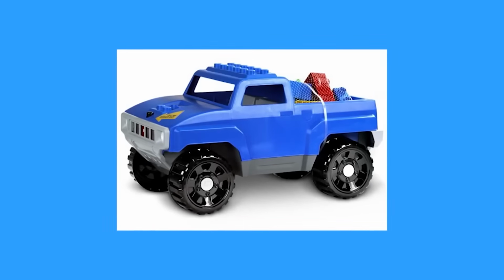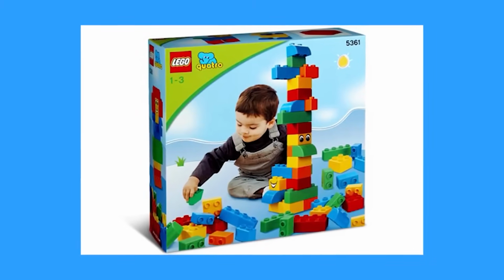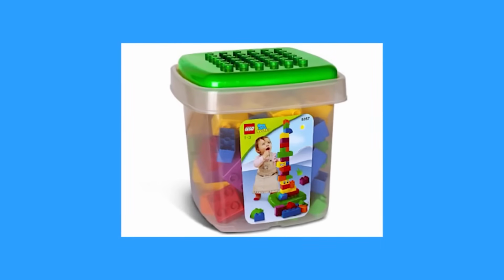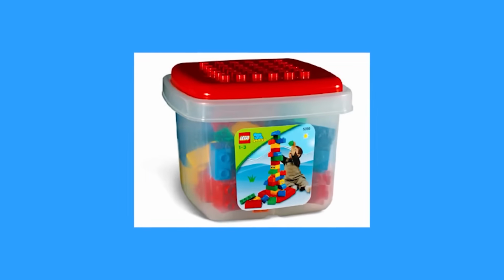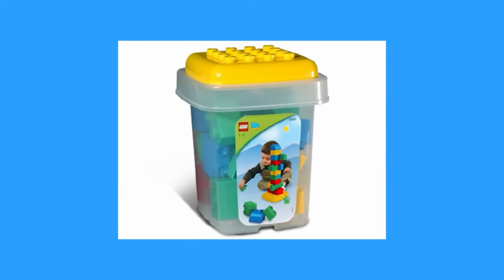And by the way, I did build towers. I had these growing up. I vividly remember I built towers and castles, and it was a lot of fun. But wait, because there is more. These Quattro wonders are not just big, because they're also baby friendly, perfect for those teething moments, and these bricks were also created to withstand the chewy exploration of the small builders that like LEGO.